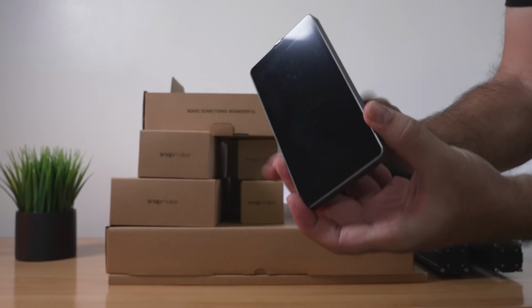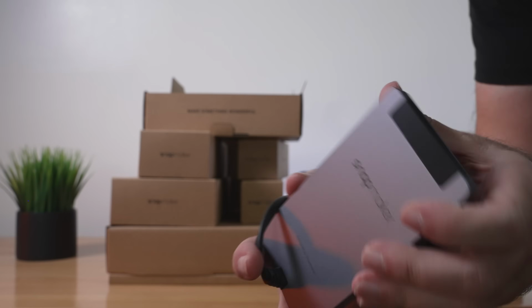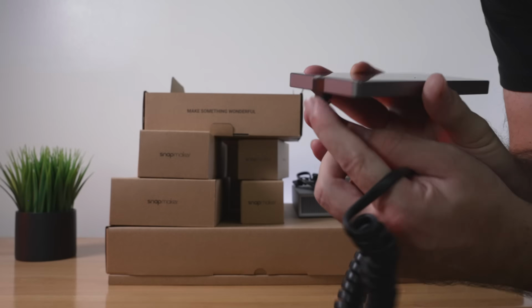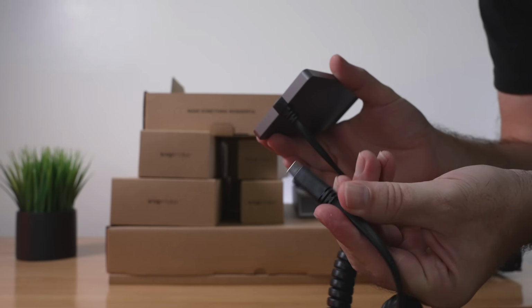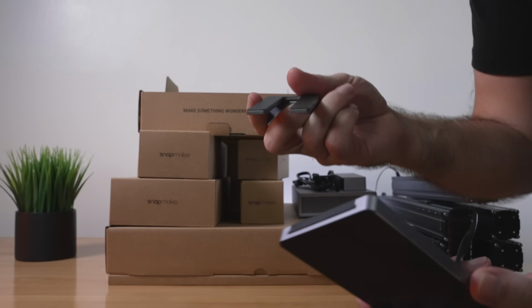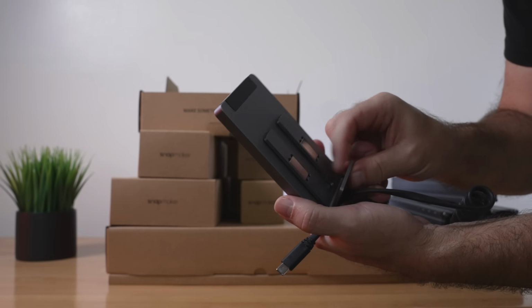And here we have the touchscreen display, which looks very nice. It's quite thin. Also very nicely built. The quality is just superb on all these parts. The cable is hard connected to the screen and then plugs with the USB Type-C on the other end and can stretch. And also there's a mount that's magnetic. You can see the two little magnets that this thing connects to once we install it all.